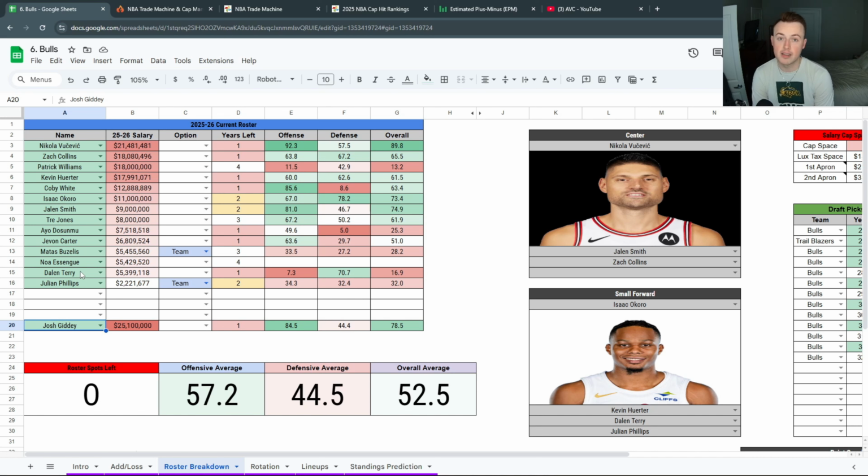It didn't look great at the start of this last season, but as soon as Vucevic got moved and the roster again was a little bit more fitting to his play style, Josh Giddey took off, right? The back half of the season, dude was dominating. We're talking like 20-point triple-doubles, hitting game-winning shots, right? Just being an offensive force. Giddey was awesome.